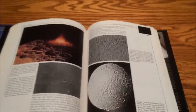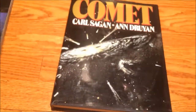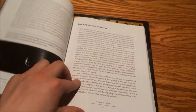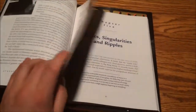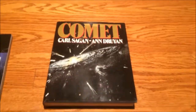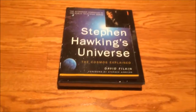This just goes into such detail about space — it's really cool stuff to read, I can't get enough of space. Is there anything interesting in the Stephen Hawking book? Oh yeah, look at that — the ever-expanding universe, there's Einstein. It's a very different type of book than the Carl Sagan one, but it has a lot more history it seems. I'll have to read both of these at some point.